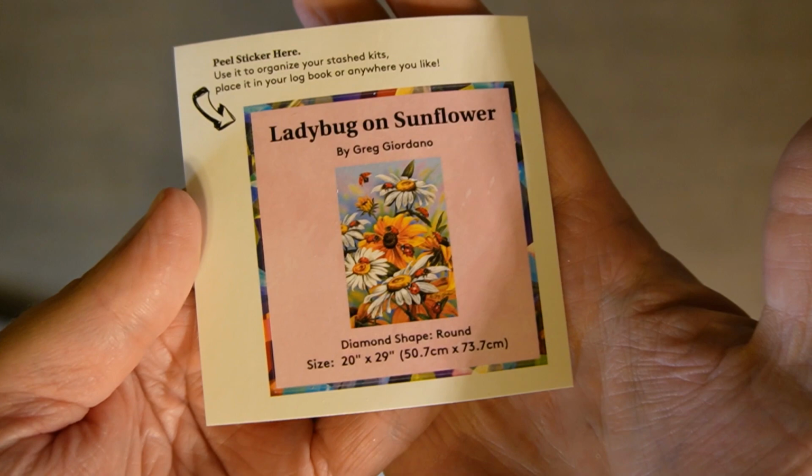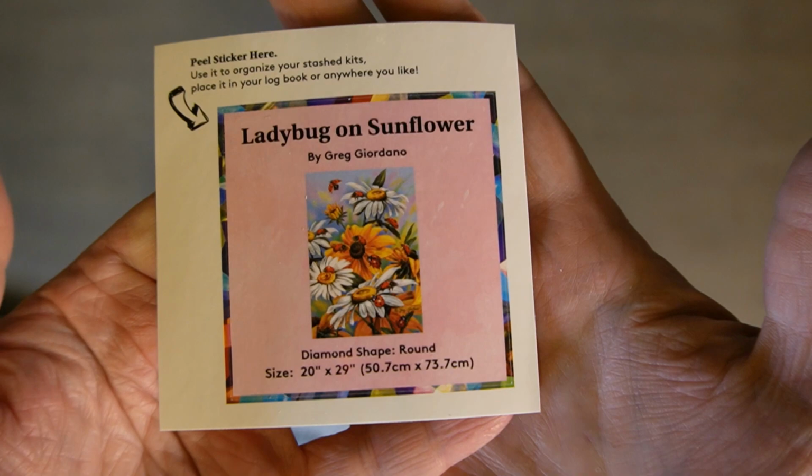All right, we've got our little sticker here, which is really pretty. Some people put it on the edge of the box. Some people put it in their journal. I don't know what I'll do with mine. I'm not really keeping a journal that much.